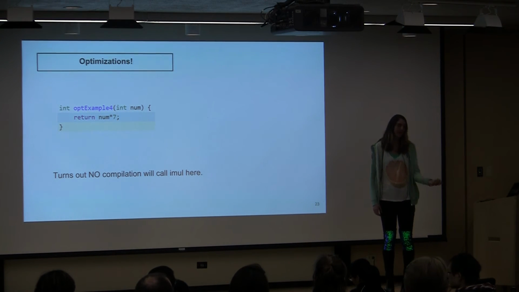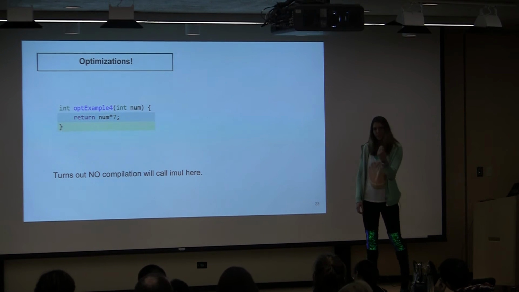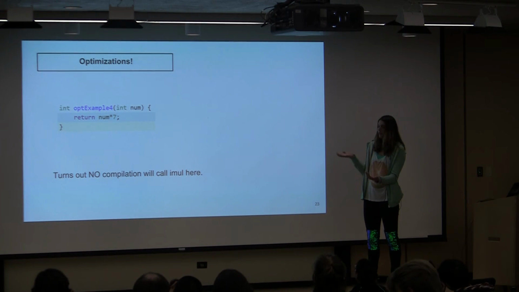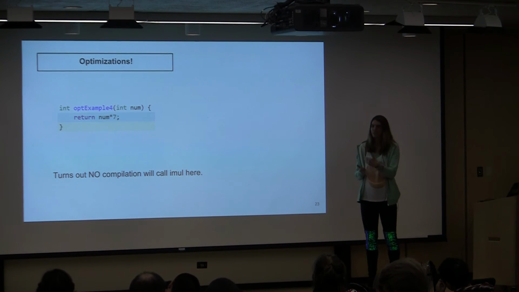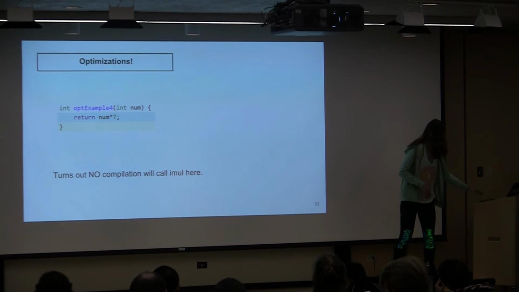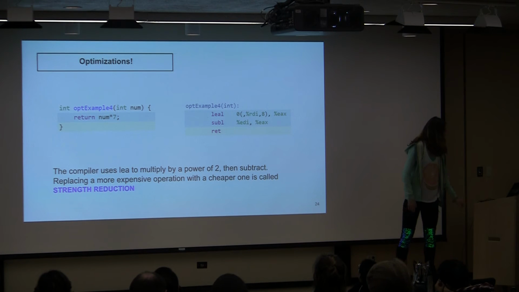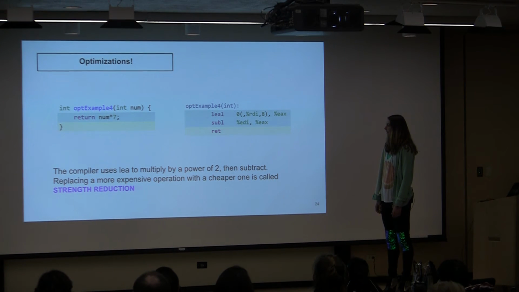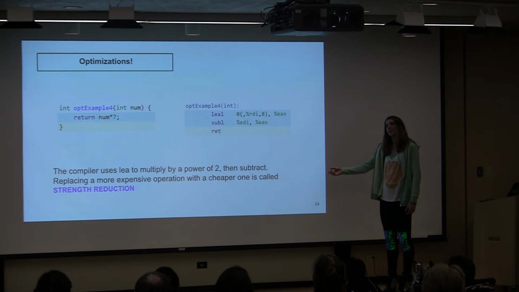Exactly. You want to multiply by a power of 2, which is going to be a bit shift, so in the case of 7, we would multiply the number by 8 because that's 2 to the third, and just subtract off the number. So there it is, a super slick one-liner. This is called strength reduction.